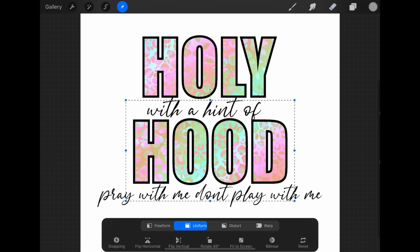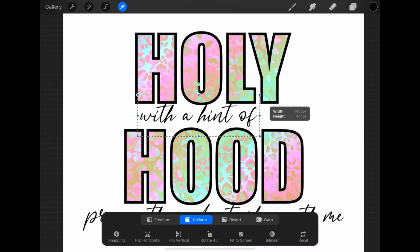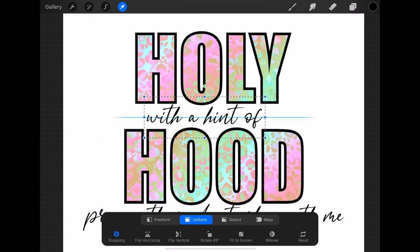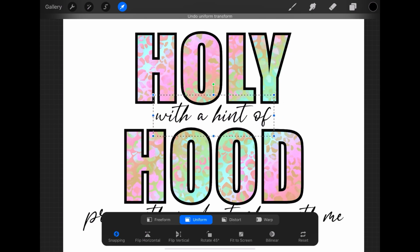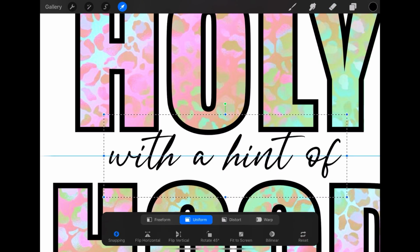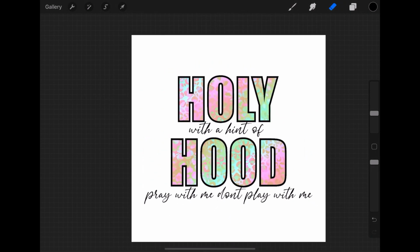Now I'm not sure if that looked any better, but to me it did, I guess. Still kind of playing with fonts and making sure it all looks good to me. Now snapping can be a blessing and a curse, because it wants to do what it wants to do. But I'm just going to get this right so it looks good to me. That's all that matters. Move that over. Looks centered to me. And there you go. That's how you make a simple font design.